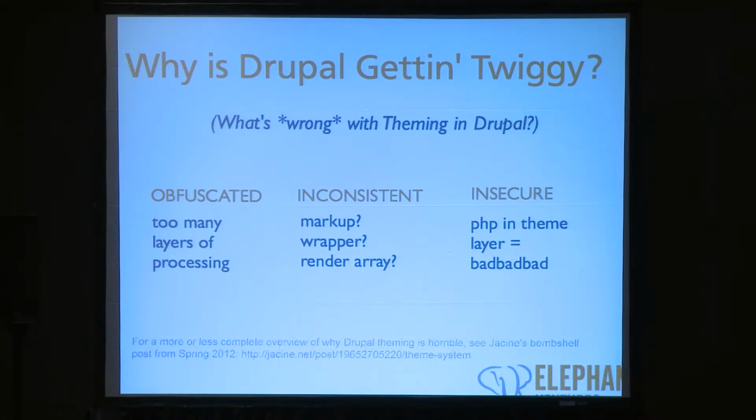So I would love to see more hands on that because that actually provides a decent solution to that problem. But that's not the only problem in Drupal, right? It's very, very inconsistent where you should do things. Do you put it in the markup? Do you put it in a theme wrapper, or do you put it in a render array? Who knows in every case?